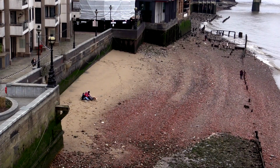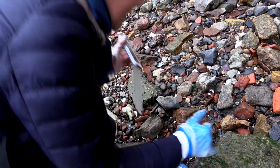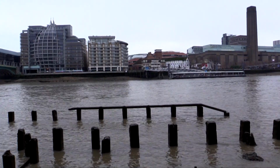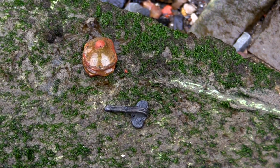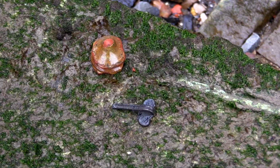This is a Tudor finial from a money pot or a money box, and they were used to collect the money in the theatres that were over on this side. At the Globe, for example? Absolutely. And then after the performance, they would smash the money boxes to get the money out. And then I presume they just threw the pieces in the river. Maybe that's why they call it a box office smash.